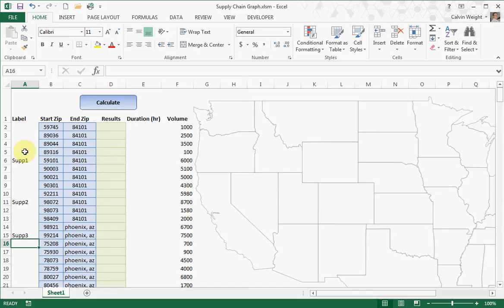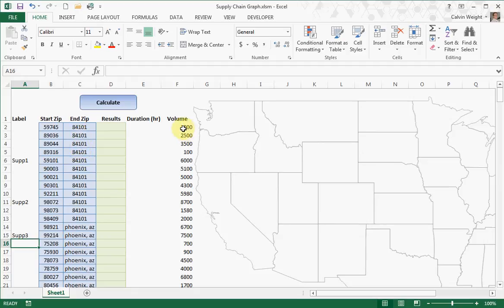If it's blank, it'll just leave it alone. It won't do anything. Now, all you're going to want to do is put in the zip code or address of your supplier, the zip code and address of your factory or your store, the end zip code or address.